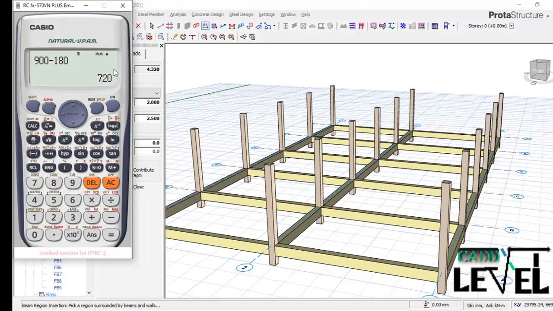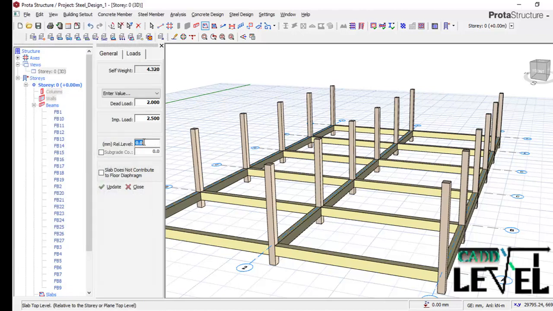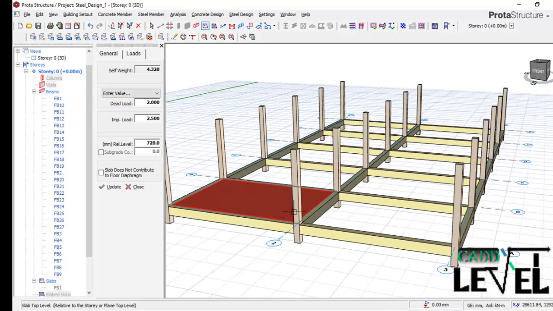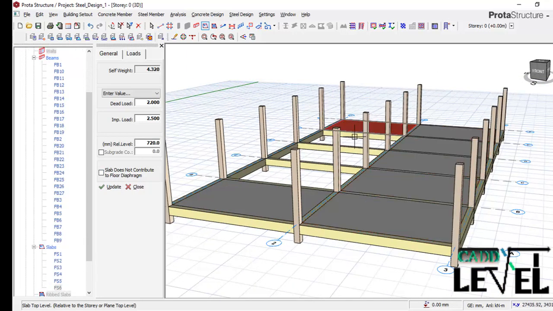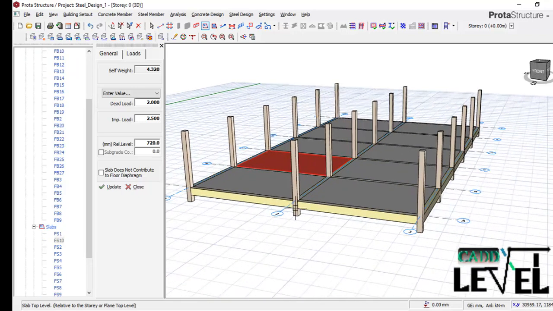So 720 is the value we are going to input in these provisions. 720 millimeter. Place the slab, you can see right there. Then continue to place it in the rest of the provisions. After which, close this dialog.